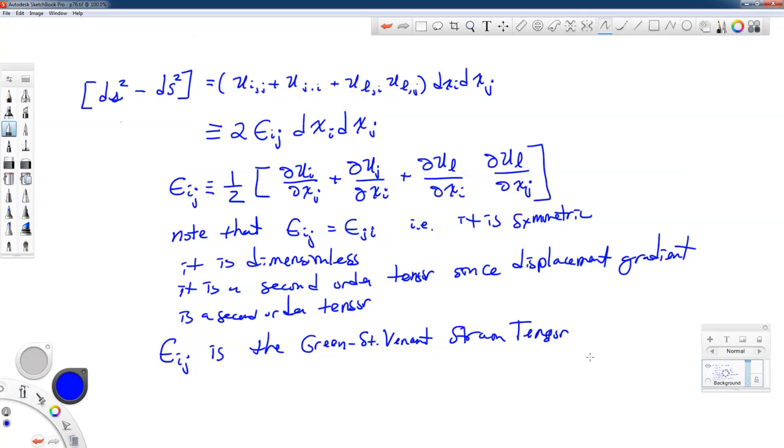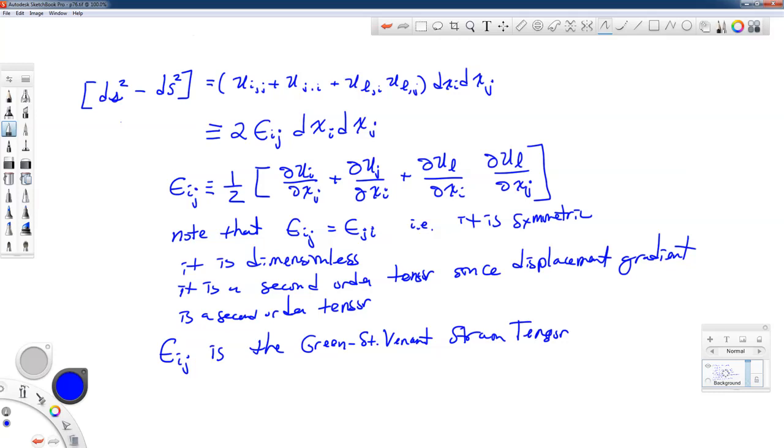There are a couple things to note about it. These terms are defined in our original coordinate systems with these x's, these x sub i terms. We could have gone about this the other way and used our reference configuration as the final deformed state. I'll show you what we get when we do that in just a moment. But for now, we're going back and looking at our original state. You're probably familiar with engineering strain, where we have strain defined as the change in length divided by the original length. And that's fairly analogous to what we have here.